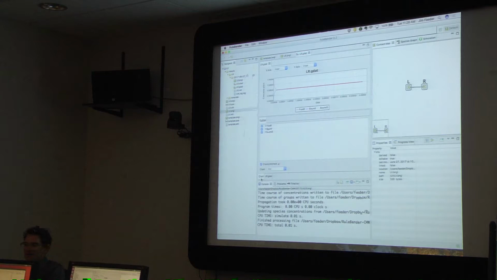Again, not too surprising for this model, but sometimes it's useful to see a graphical representation of the string, because that could be very long. We can select all of these. This shows the time course nicely. You can change the options here as well. You can see the time points. Sometimes that's useful. All right, so that's about it for navigating.